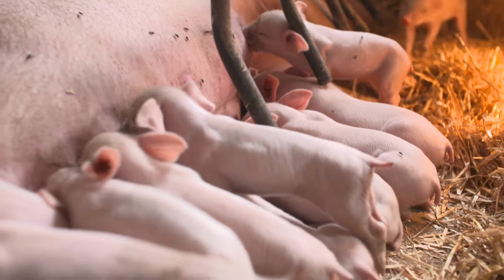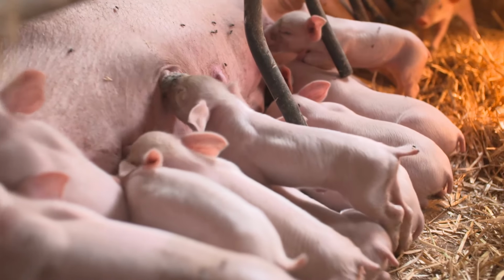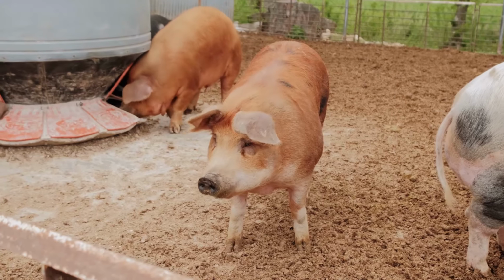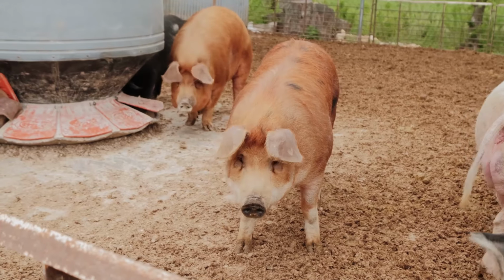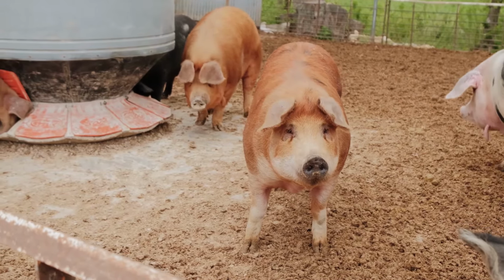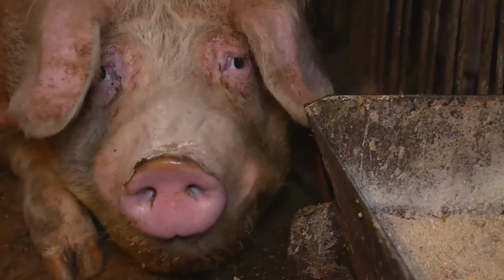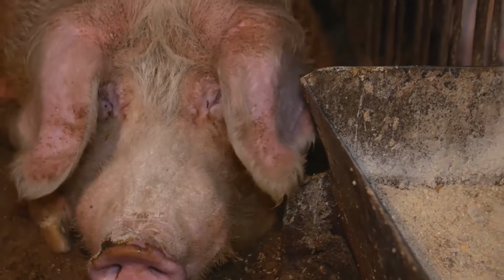Farm pigs were traditionally kept in small numbers and were closely associated with the owner's residence or in the same village or town. They were valued for their meat and fat, as well as their ability to convert inedible food into meat and manure, and were frequently fed household food waste when kept on a homestead. Pigs have also been used on a large scale to dispose of city garbage.